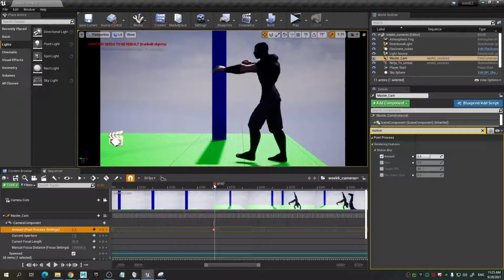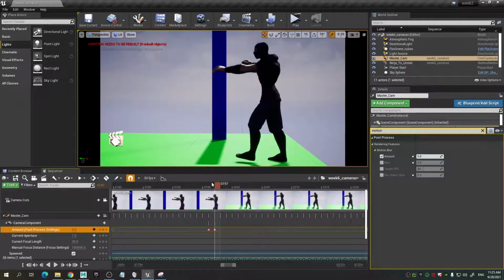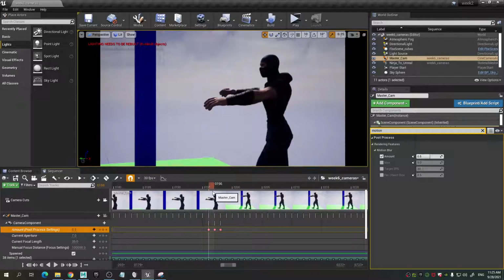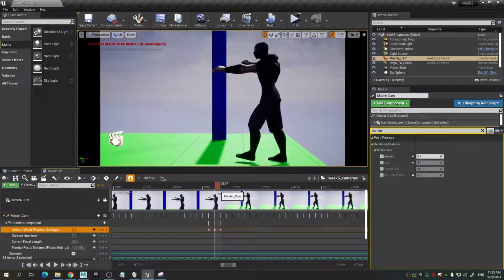So we want this shot to be 0. Okay, so put it to 0, and then on the next one we bring it back to 0.5. So this way when the camera transitions from this shot to this shot, there's no motion blur, but it goes back up to 0.5.